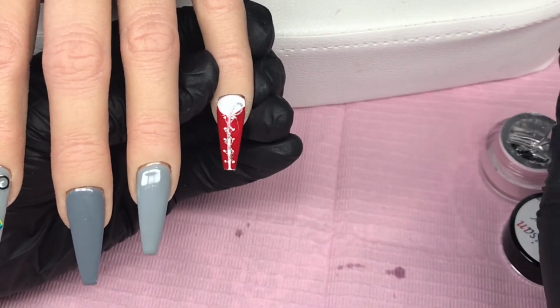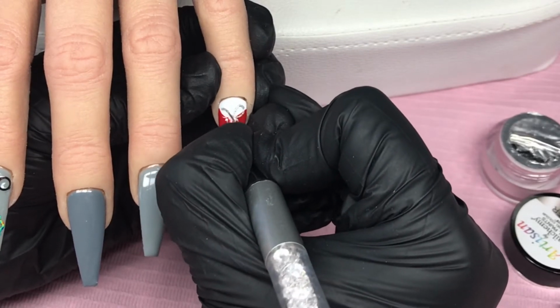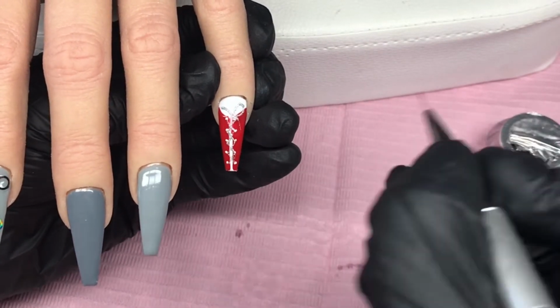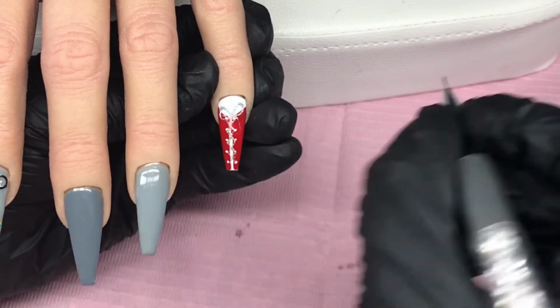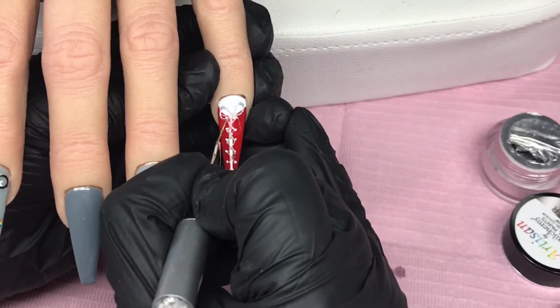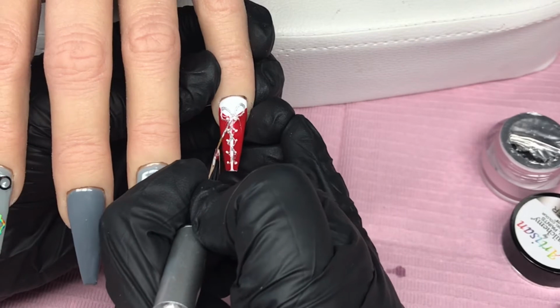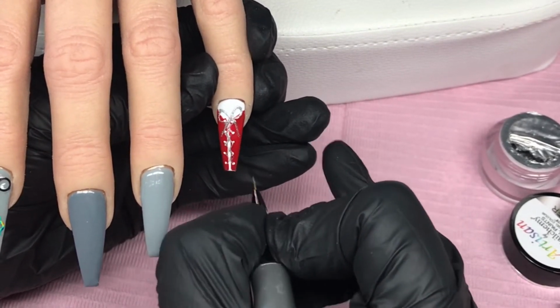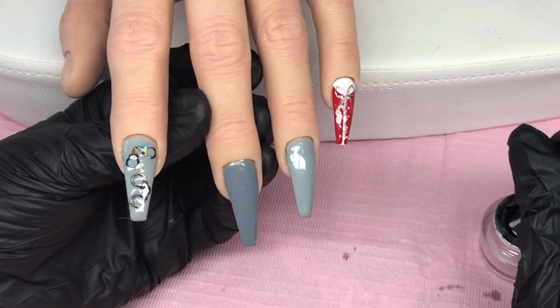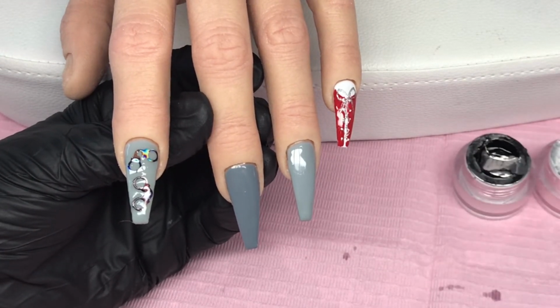Just put it in roughly, make sure I'm happy. I can always go back over it and thicken those lines up. But the first thing I'm going to do is like penciling. If you were going to draw something, you pencil it in lightly first. That's what I'm doing with this silver. I'm going in lightly and I'm making sure that I'm happy with it. I don't want it perfect, you know. I don't want each bow to be identical and mirror each other or anything like that. I am perfectly happy with that. So I will give that a full cure in the lamp.